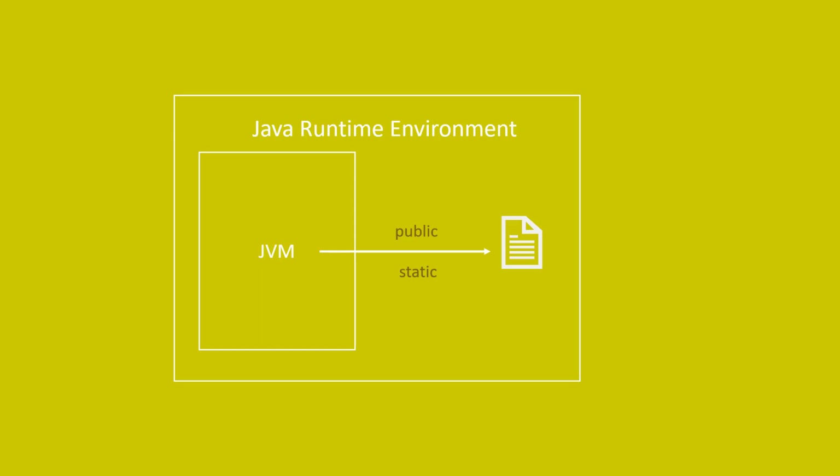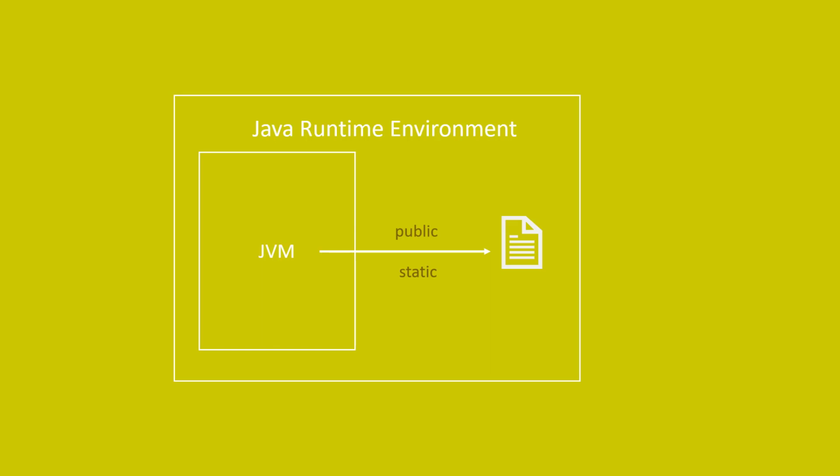Main also expects an argument which is a string array and contains the values that are supplied to a program or an application from outside. Imagine that you have written a program that connects to a database. To establish a database connection, you might want to supply database server, port, username and password while running the program. You can simply write them after the class name and they will be available in this string array.